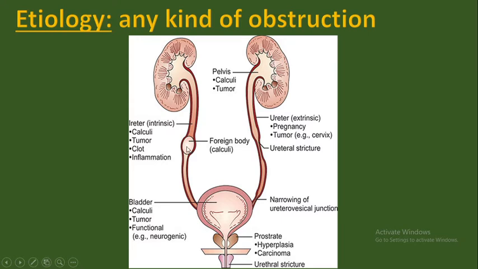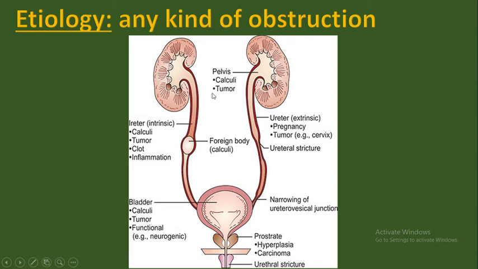So what's hydronephrosis? Let's give an example. If there is a stone here, this will not allow the urine to come downside. We all know that urine comes from up here to downside. So the urine will get stuck here and accumulate more and more, then return upward and accumulate more and more. So hydronephrosis will occur.